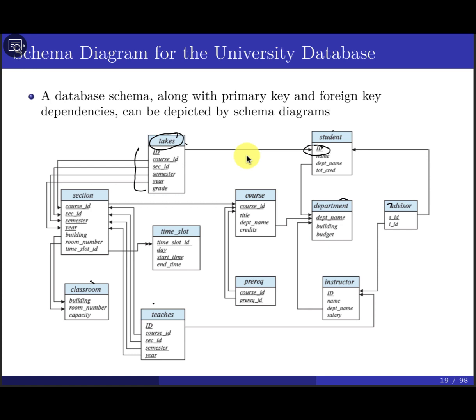For this case, the ID is the primary key of this relation. Here for the department, it's going to be the department name for this relation. This one, with the arrow from the referencing relation, might be easier. You see that the course ID is the primary key of this course relation, but the department name is going to be like a foreign key, because it must be connected with a primary key here. So generally speaking, we try to draw a directed arrow from the referencing relation to the referenced relation. We're going to cover this later in more detail when we talk about the entity relationship model.